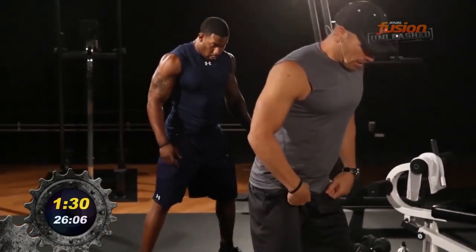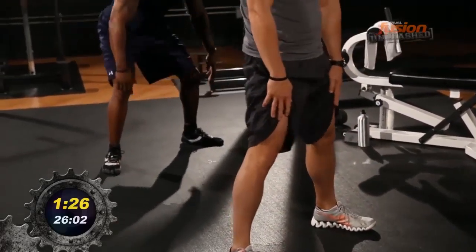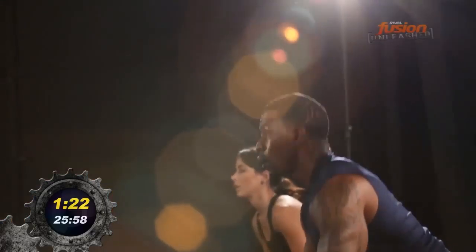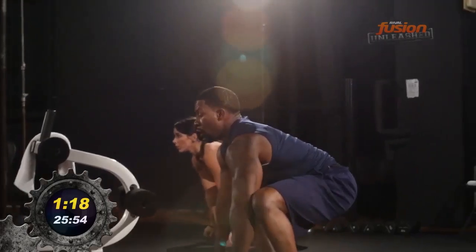Here we go. All right, we're going to warm up, get ready for our strength routine, and then we're going to crush these guys with some hardcore conditioning. First thing we're going to do, as always, we're going to start with some jumping jacks. Here we go. Got to get the blood flowing today.